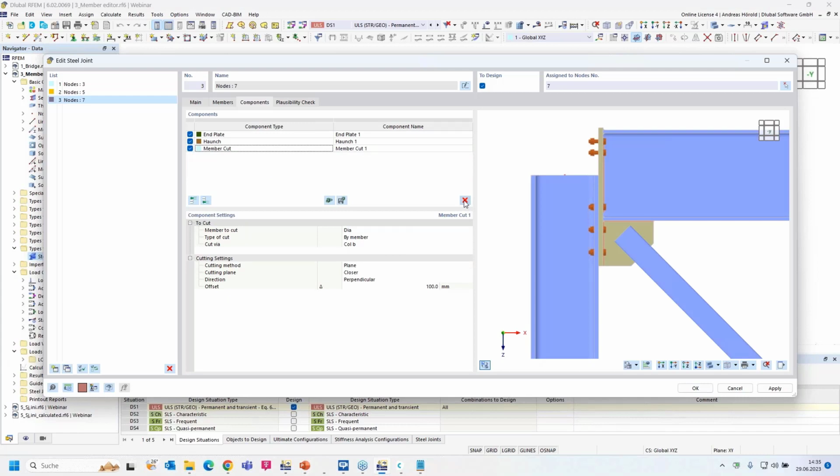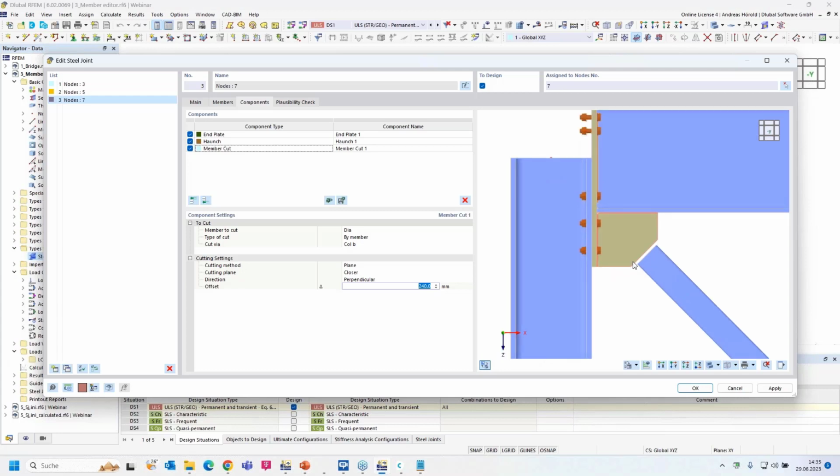Okay. And I have to modify at first the member cut. So I have to enlarge the column 240. The diagonal, sorry. That's okay. So just a moment.